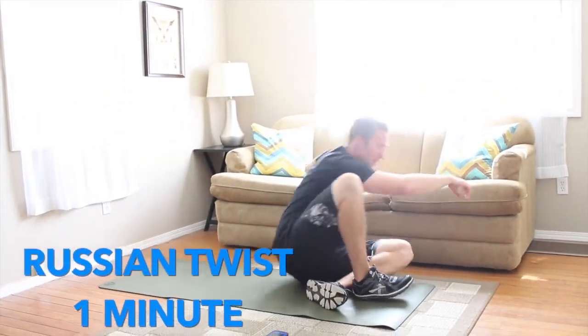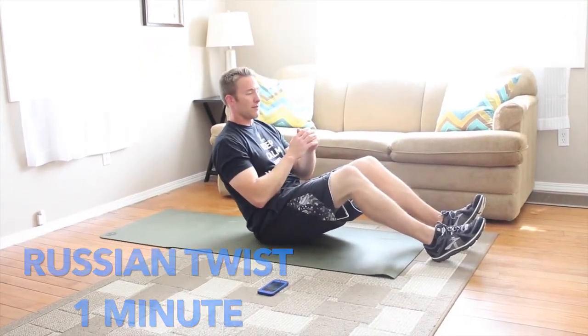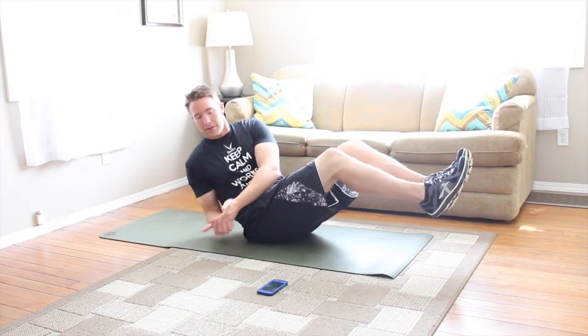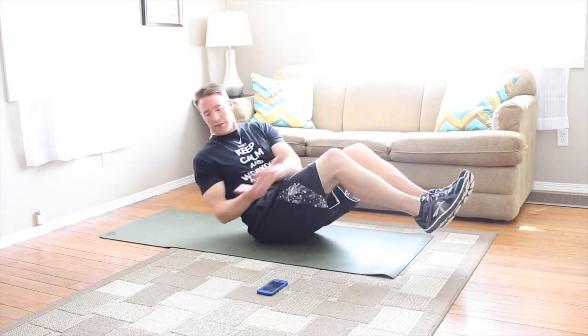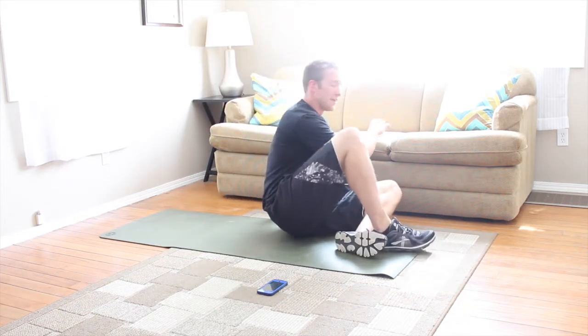So, I can either have my heels down, the further back I lean, the more advanced I am. I can have my heels up to make it more difficult. I'm twisting my whole torso, side to side. As many times as you can for a minute.